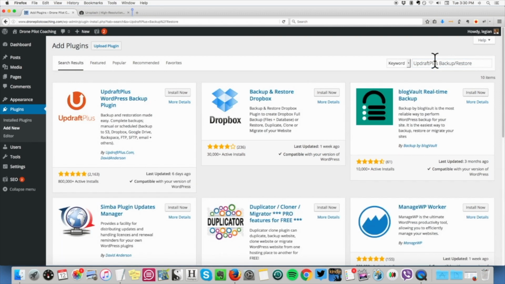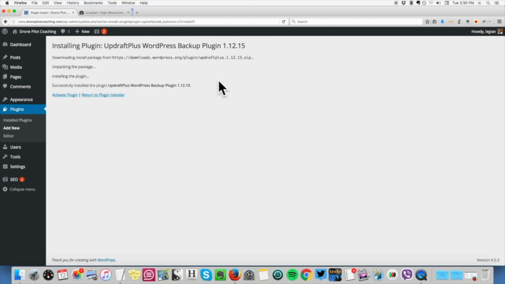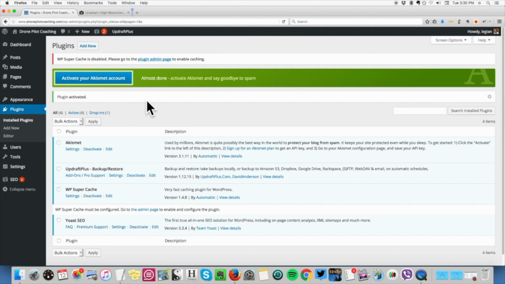We need to do backups periodically so that if something goes wrong with our hosting, or in the event we did get hacked, we would have all the files that we need to rebuild our site. Does that make sense? There's also a ton of backup plugins, but this is very easy to use for a beginner or anyone else. All right, so we've got a little bit of setup that we have to do for all three of these guys.